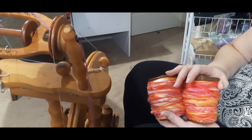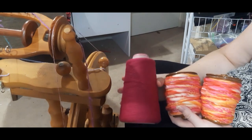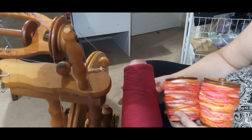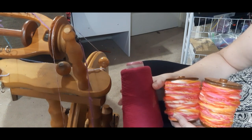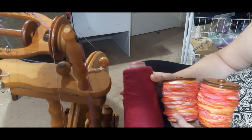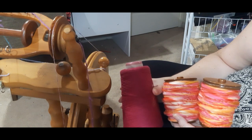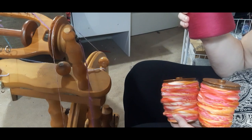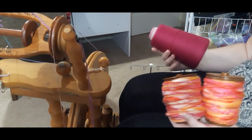I will be plying it with a magenta 2-ply cotton wool blend. This is one of the ones that I bought from Yarn Barn here in Australia. Very affordable, very good quality threads from them, and they do larger weight quantity cones too if you're after more. I really like this color, it's so pretty. I think magenta is one of my favorites, but I have many different favorite yarns and colors.